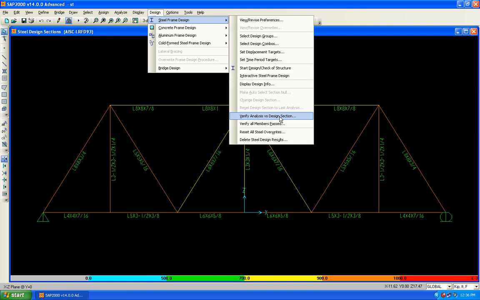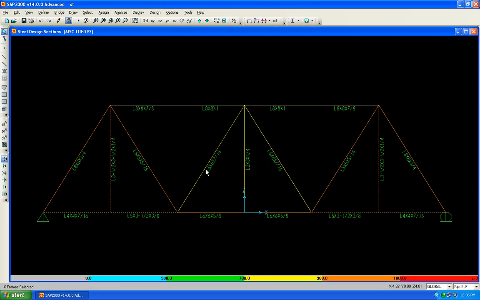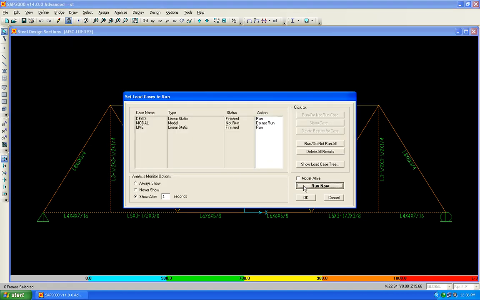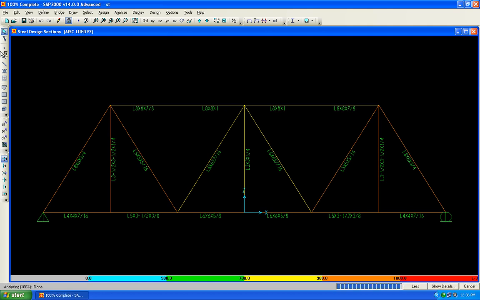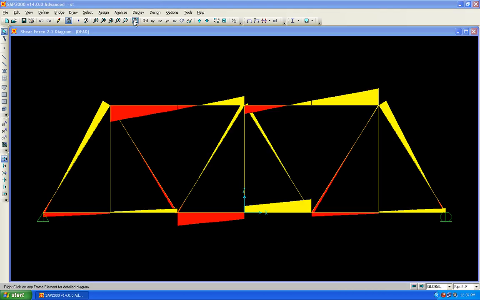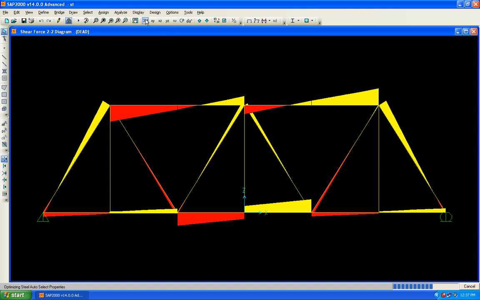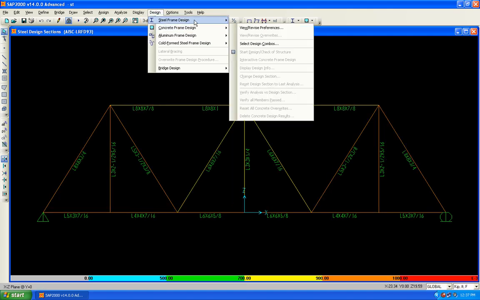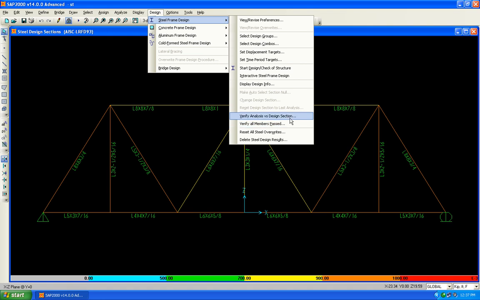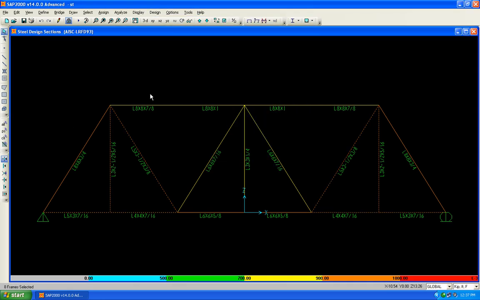verify, and this is 6. Right now we have 6 different. Okay, so again we need to run. This is a kind of loop until you have a match of the section. So you have to continue until it matches, and this completes the step for steel design. And the selected sections are the optimized sections.